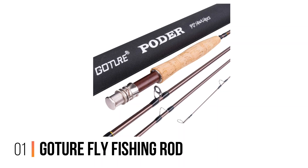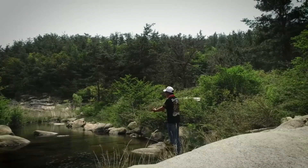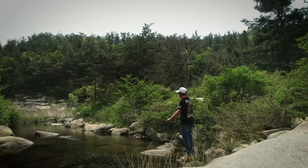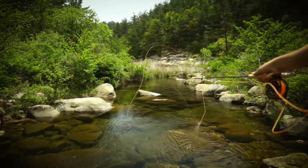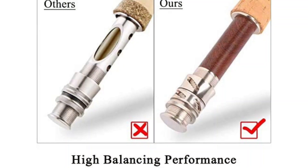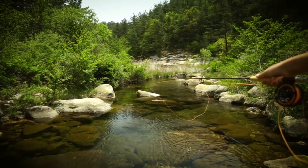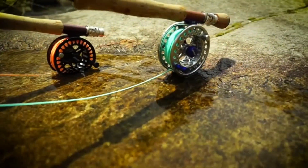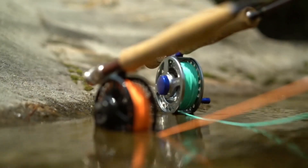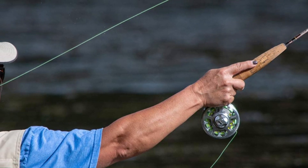Number 1: Gotur Fly Fishing Rod. Let's go really budget. When I saw this, I was actually pleasantly surprised — it's got a few little features that you'll find in much more expensive rods. First, let's talk size. At 9 feet and with a weight rating of number 4, this will have you covered in quite a few situations. You could even consider upgrading to a number 5 weight if you think you might need something slightly more heavy duty. This fly rod is medium action, making it a little stiff, which is much more controllable for the beginner.